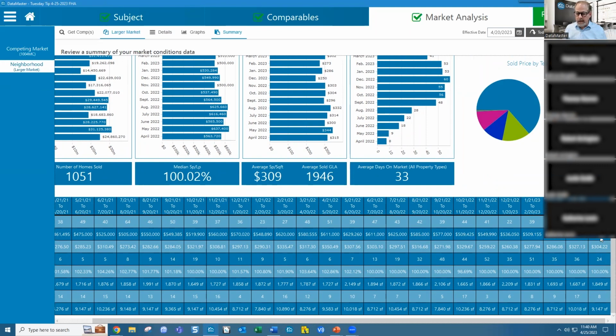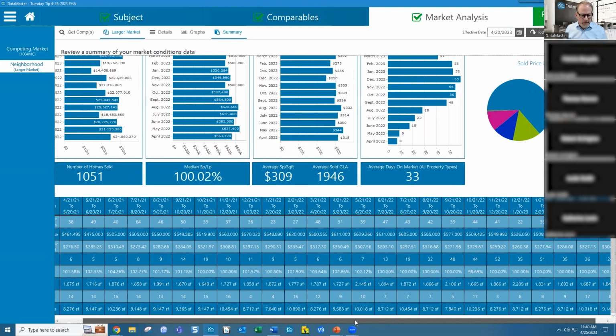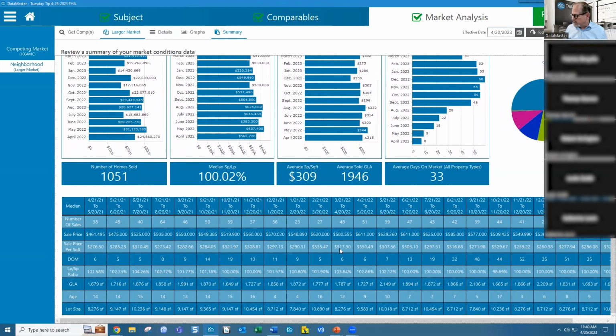The annual is $562, but of those 42 sales this month, in the last 30 days, it's 514. That can help me to justify that market adjustment. Here it is on the price per square foot. I can see the number of transactions, the days on market, all of those things that I need to.